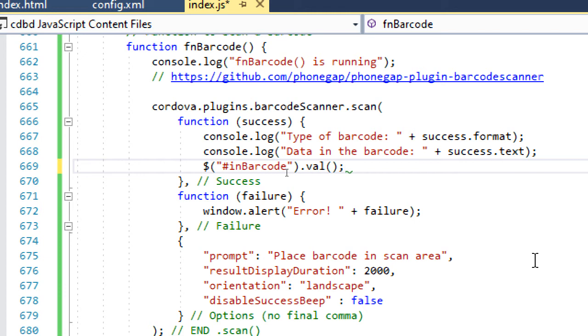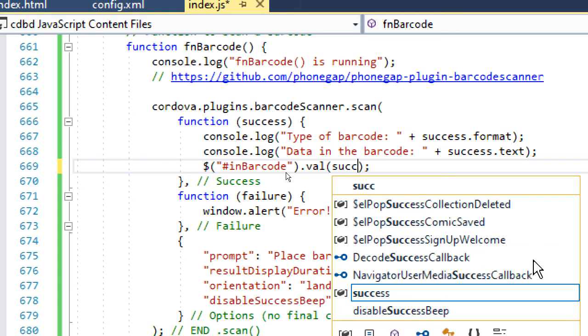The .put was to save into the database. And the .val is to read data from this field. I want to write data into the field. So what else do I need to put in this val? What are we writing into the field? Text.